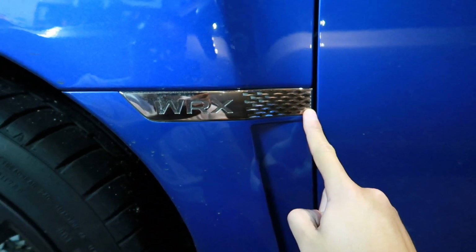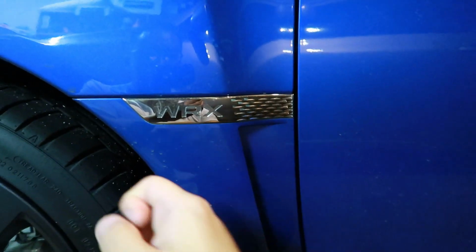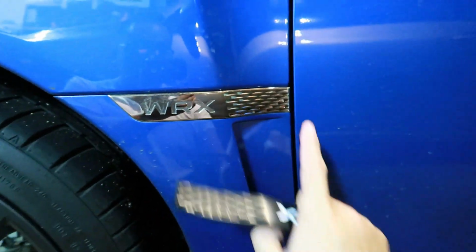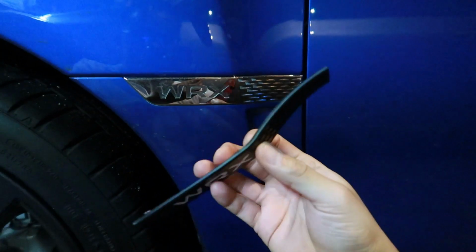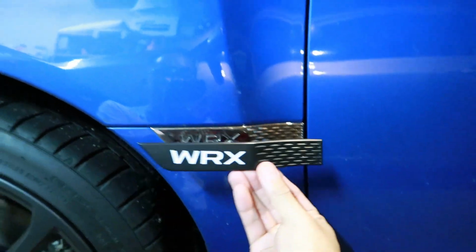It's just very tedious. What you're gonna have to do is get a blow dryer or a heat gun and kind of just go through the motions, so that way it'll peel off the adhesive. After you completely remove it, there is 3M tape in the rear of the aftermarket one, so you just peel it off, apply, and let it sit, and voila, you got a brand new one.